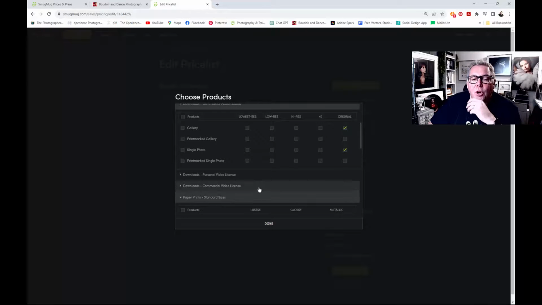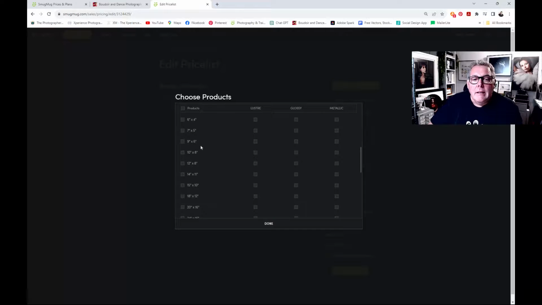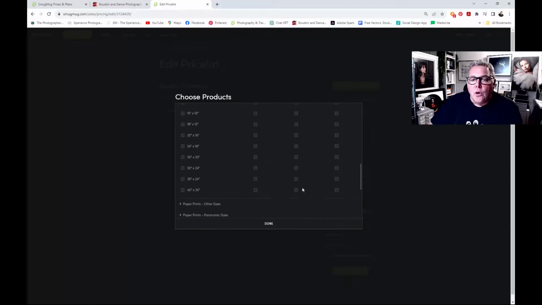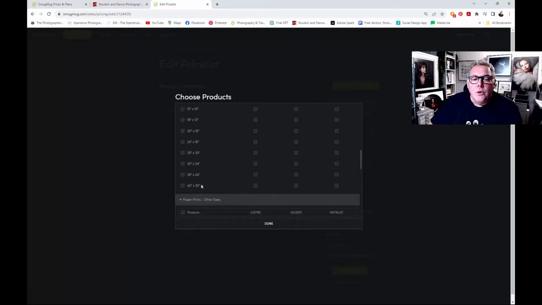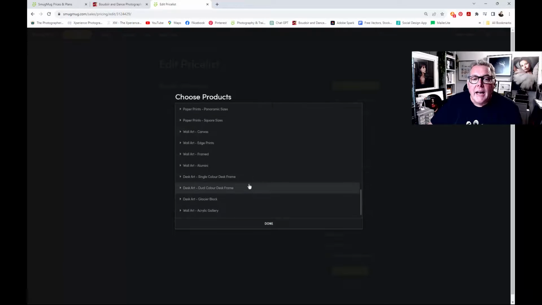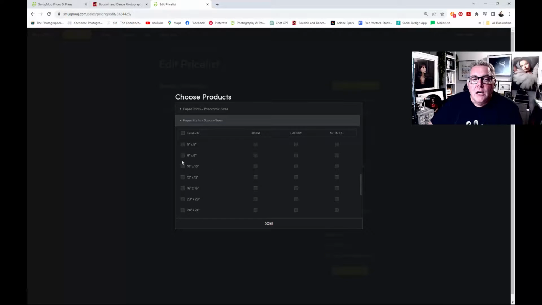And then in the print price, as far as the standard's concerned, I want to be doing the likes of 9x6. I only want to sell a gloss print. I want to sell a 10x8. I want to sell a 12x8. And basically that's all I want to do on the print prices, the paper prints as it were. Obviously, if you're a square photographer and you want to actually sell squares, then you would just go in and select that. You can just square options here. Once more, it would be glossy 8x8, 10x10, 12x12.